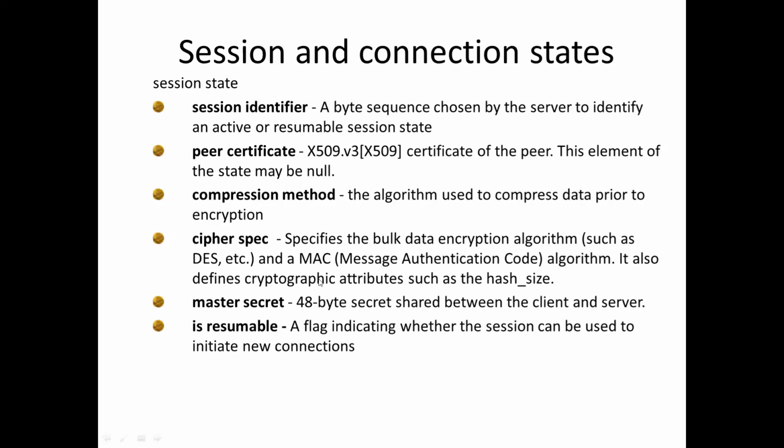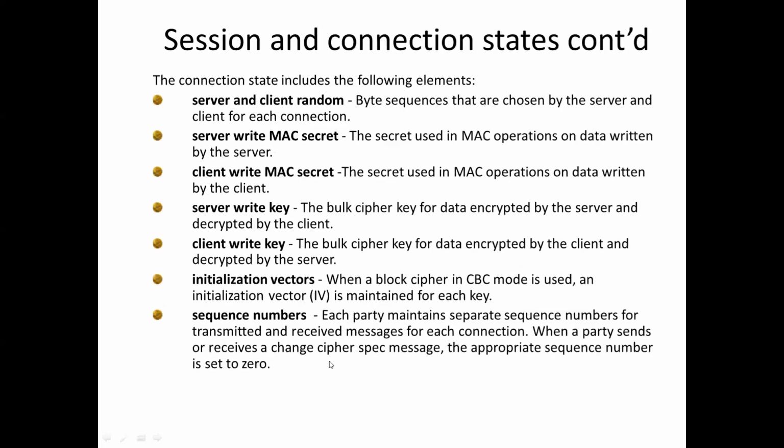It also defines the cryptographic attributes such as the hash size. Then we have a master secret. A master secret is nothing but a 48-byte secret that is shared between the client and the server. And then we have another flag called is resumable, a flag indicating whether the session can be used to initiate new connections. So we have that field also.